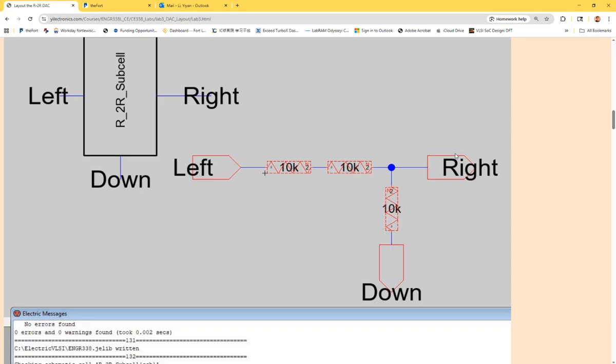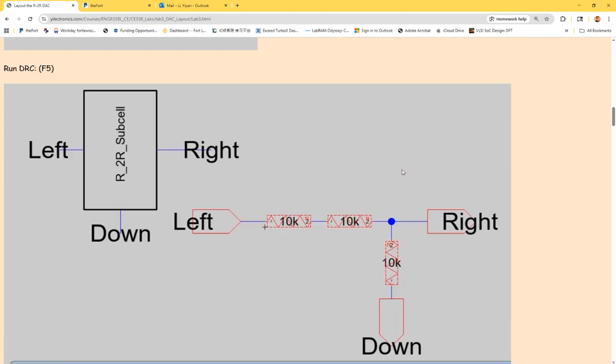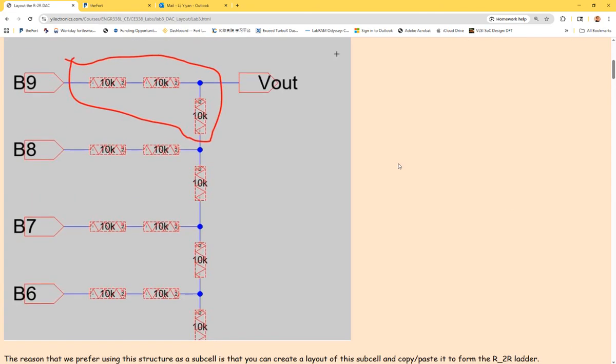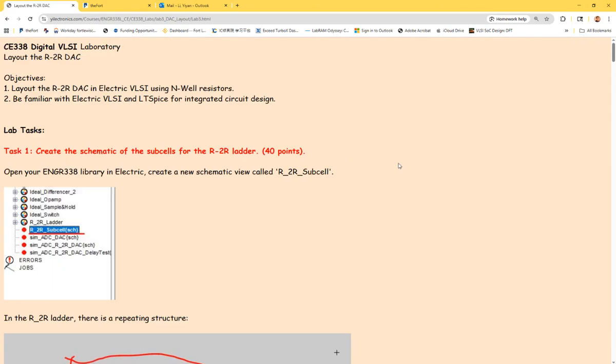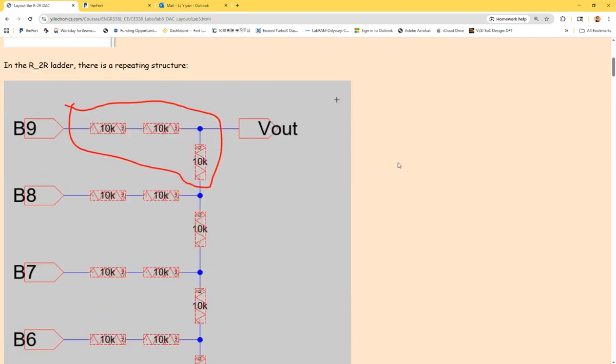So one more question: why do we need a port over here? Why is that? Take a look at the ladder. So if you take this part as a subcell, right? We need an input on the left, so we need a port. And we need a port over here as a final output.